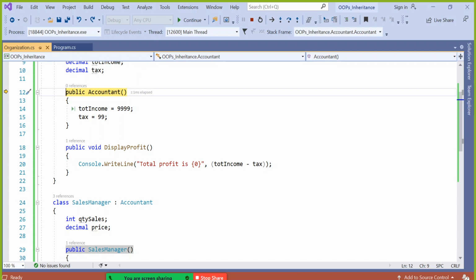That means if somebody asks what is the sequence of the execution of the constructors when you create the object in case of inheritance, what you have to say? You have to say first the child class constructor, then the parent class constructor. Writing that here.